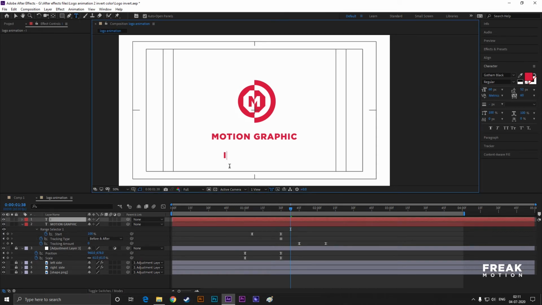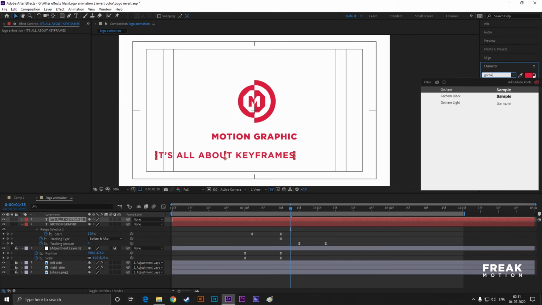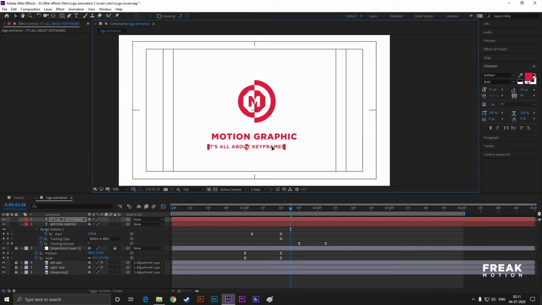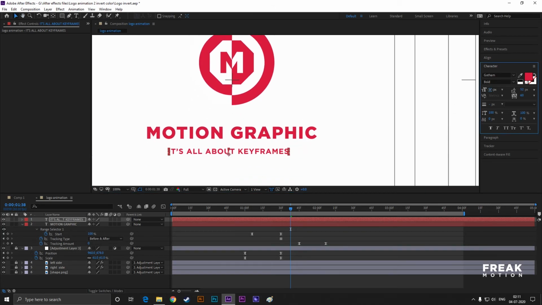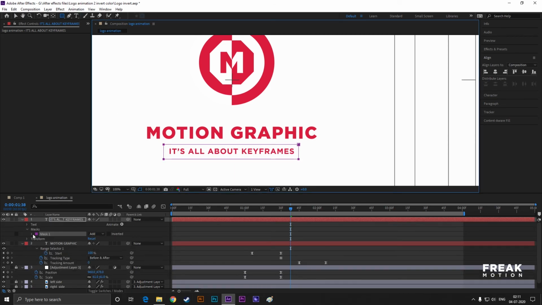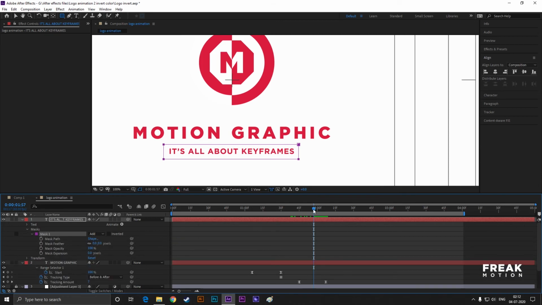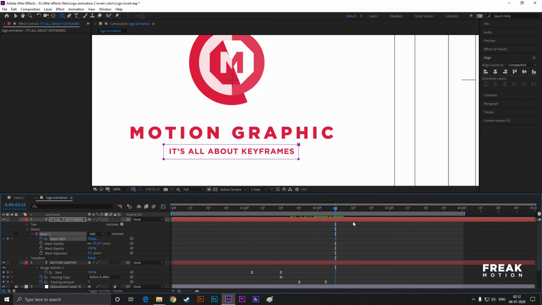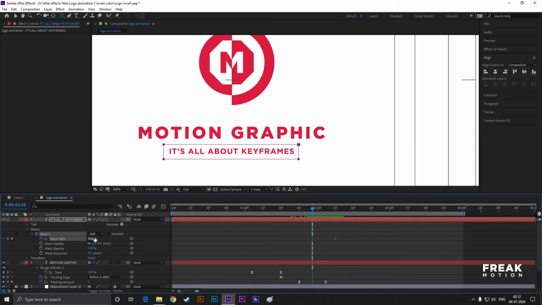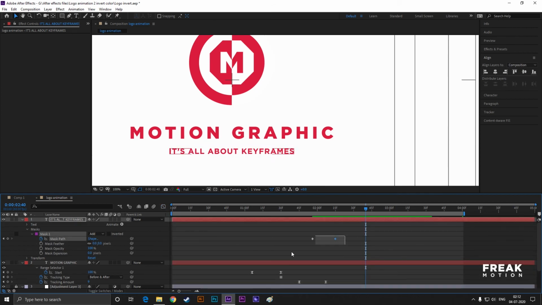Let's type our second text. You are free to choose your own text. Adjust the scale and position according to your need. Align it to the center. Now, select the text layer and create a mask like this. Go forward a few frames and add a keyframe on the mask path. Then come back a few frames and drag the path just like this. Ease the keyframes and change the graph like before.